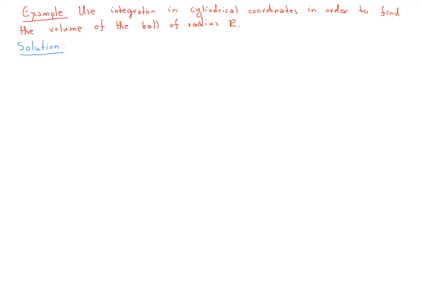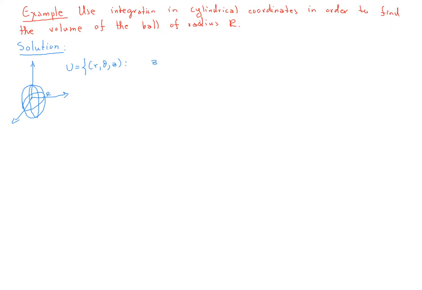So the question is, how do you express the ball of radius R in terms of cylindrical coordinates? And again, it's not going to be a box in cylindrical coordinates. You're not going to get a constant endpoint. So what do you get? So first of all, r, theta, and z, where z is going from the lower hemisphere to the upper hemisphere.